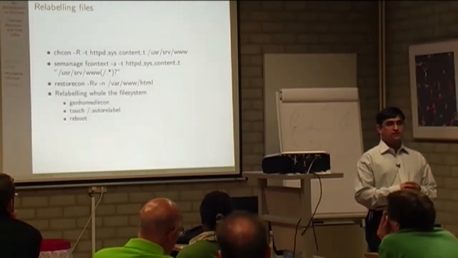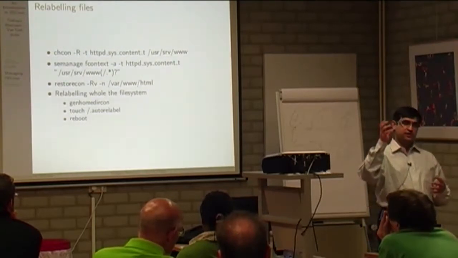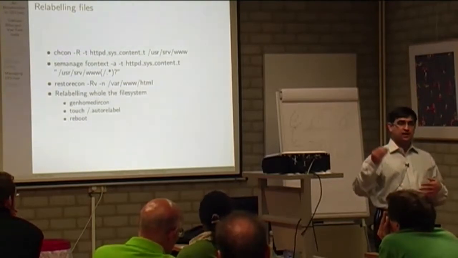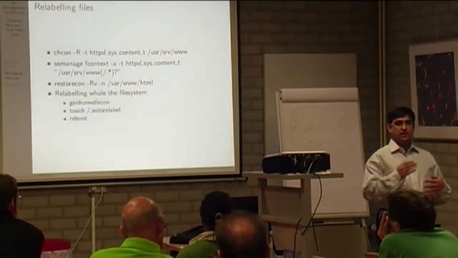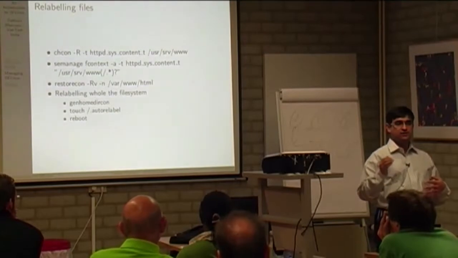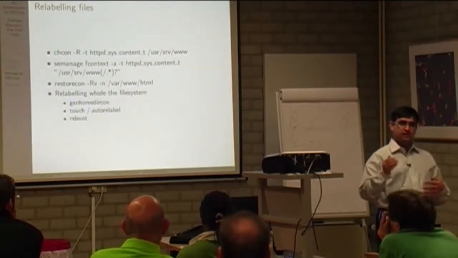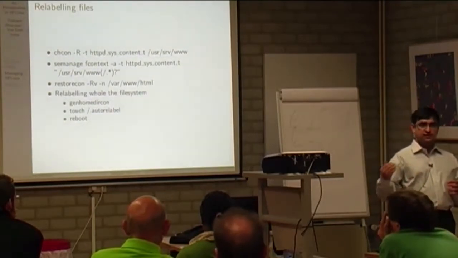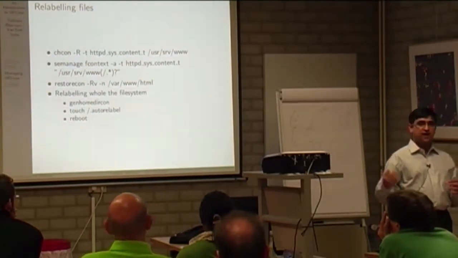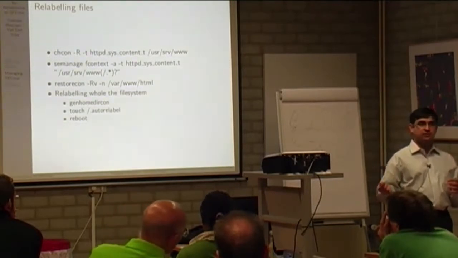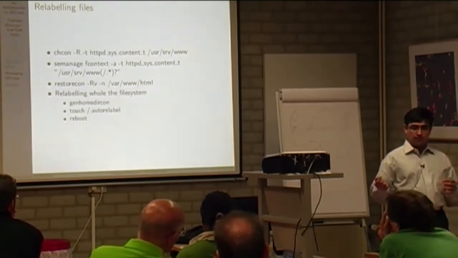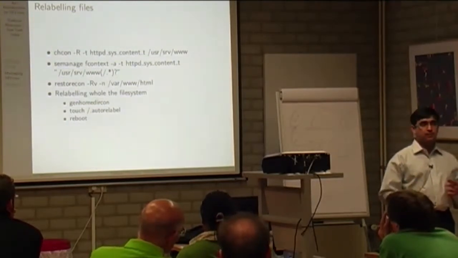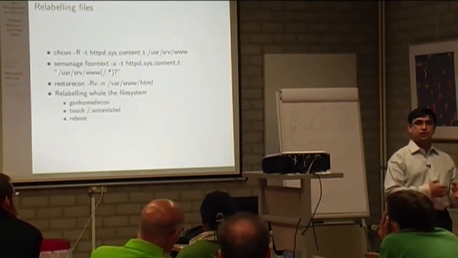Now, by default, there's a database with all the default locations. So when you boot up your system, it will look up that, okay, for instance in Red Hat, var www HTML uses the context httpd_sys_content_t. If it finds files that are not labeled correctly, it will relabel them automatically. This is done at boot, but also at an interval, because there's a tool called restorecon which does that for you.